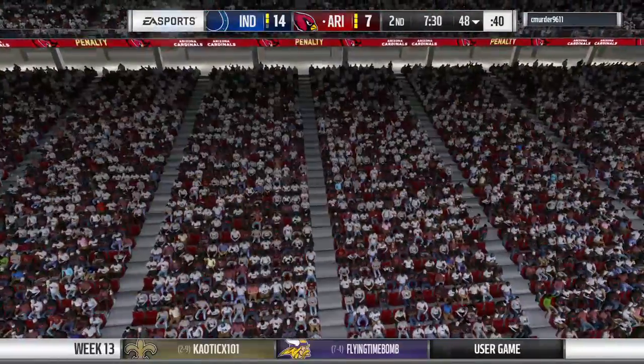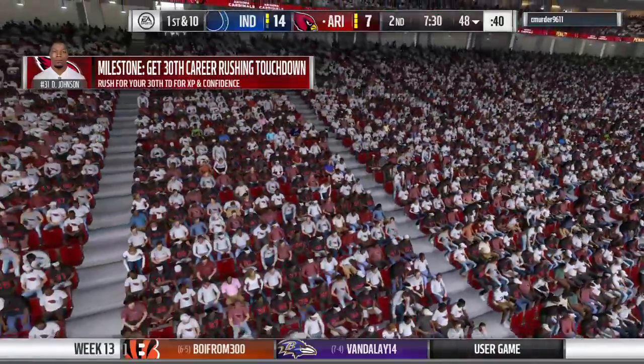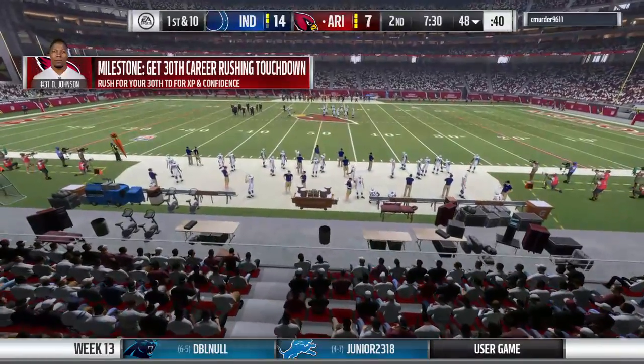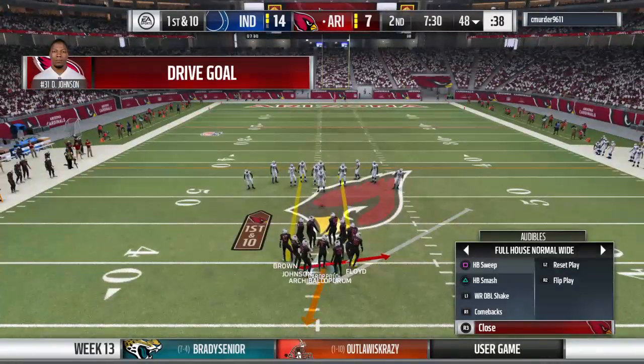That's one of those ones that is so hard to judge, but defensive holding there, that's what the referee saw. It's always tough for the guys throwing the football when they think they've got a completion and the ball's almost there, and then someone sneaks a hand or two in and bats it away.